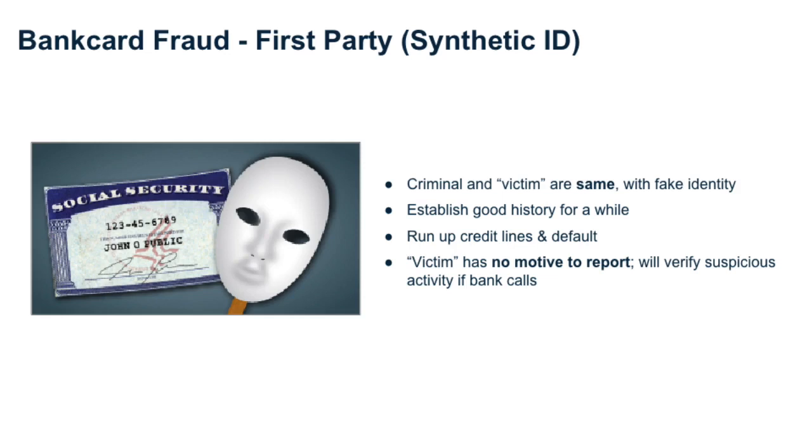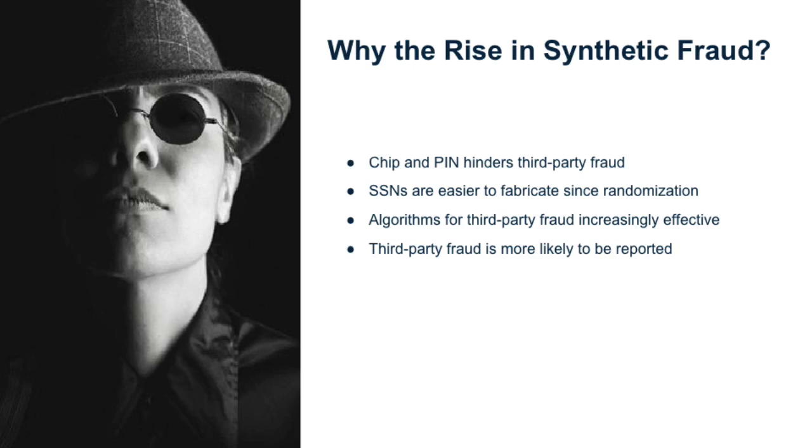The criminal opens accounts in their own name or creates a synthetic identity borrowed from other people. For example, somebody may take one person's social security number, one person's address, another person's name, or a slight variation on their name, and use that to create a false identity that doesn't map to any real life identity. This is becoming a more common way to commit credit card fraud. Synthetic fraud is an example of first-party fraud, which is what we're talking about today.